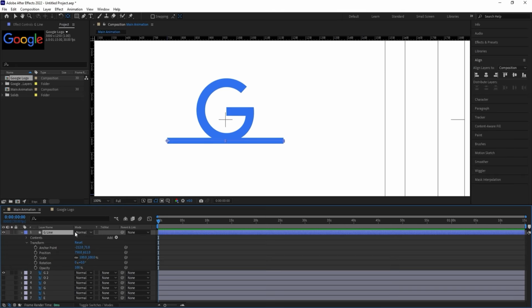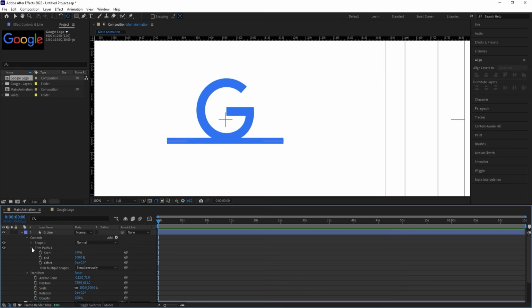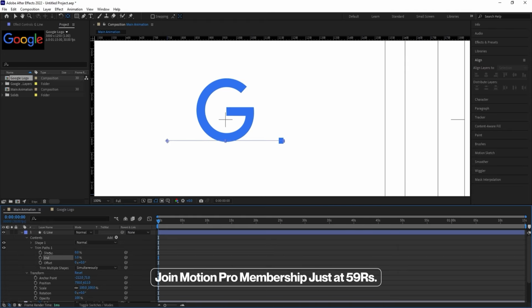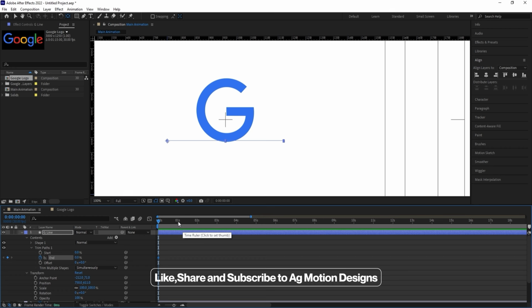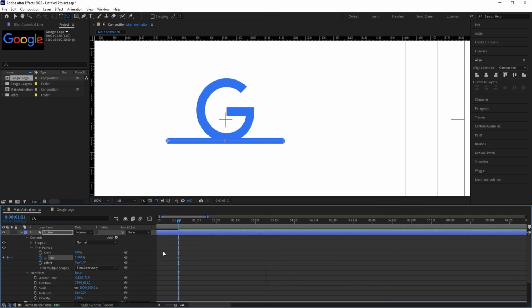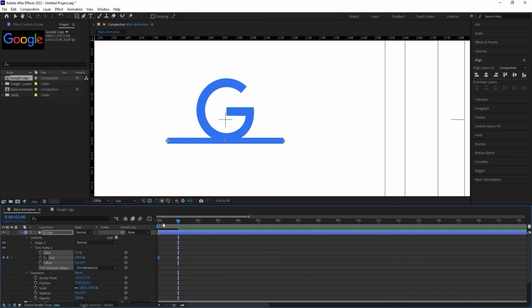Okay, now after that, go to the add menu and we are going to choose trim paths. Go to the trim paths and we need to move this from here to here. So let's make this end value 0 to create one keyframe. Then go to around 1 second and let's make this value 100. Okay, like that, and let's move this over here. Then I'm going to select those keyframes and I'll hit F9. Then go to the graph editor, select this graph, and by holding shift, move one handle over here and move one handle over here. Okay, so we are going to get this kind of stuff.